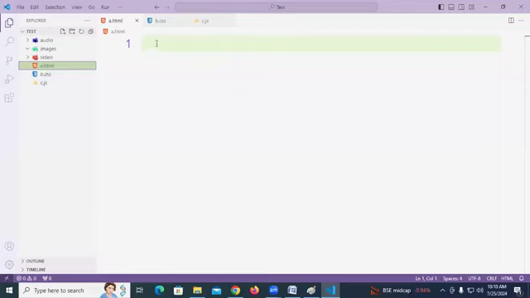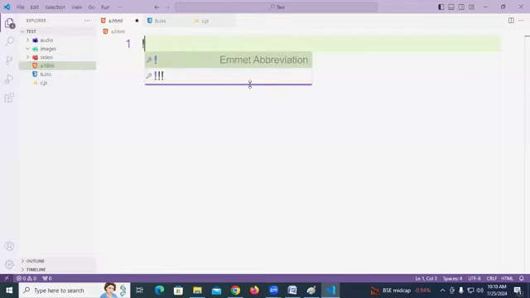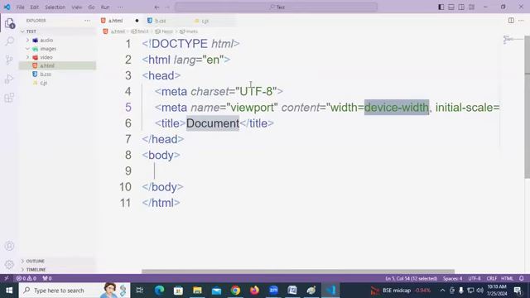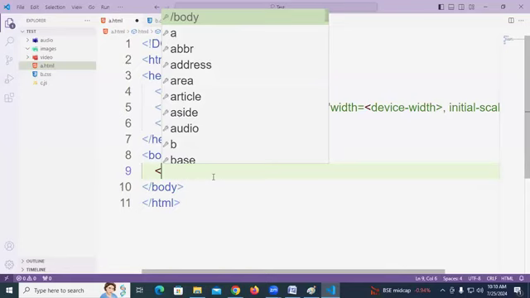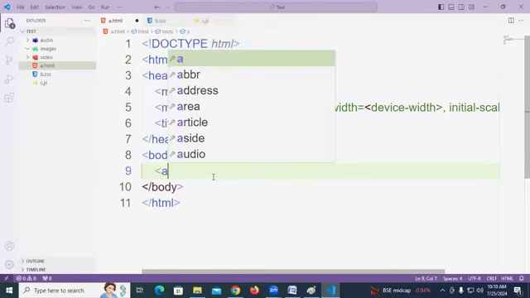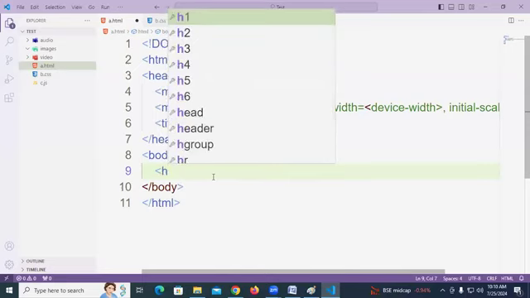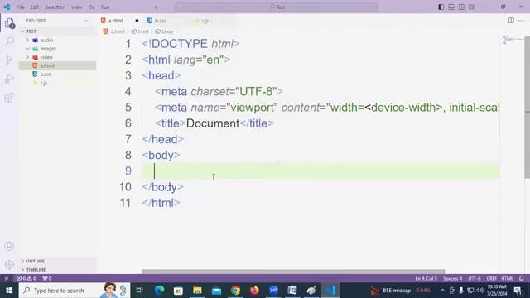Not only that, IntelliSense is there. See, this is HTML type. Now, suppose you just write an exclamation mark and press enter. Is the whole document structure defined or not? Yes. So when can I get this? If I'm adding an extension called IntelliSense. Not only that, if I'm typing any tag, for example if I'm typing A, then I'll get all the things related to A. If I'm writing H, I'll get all the things related to H.